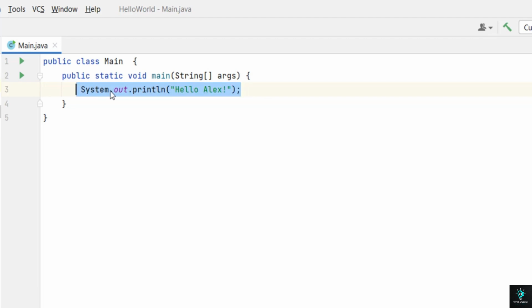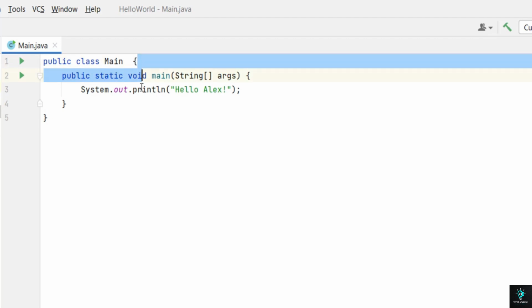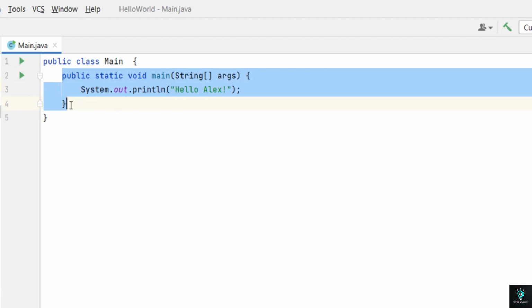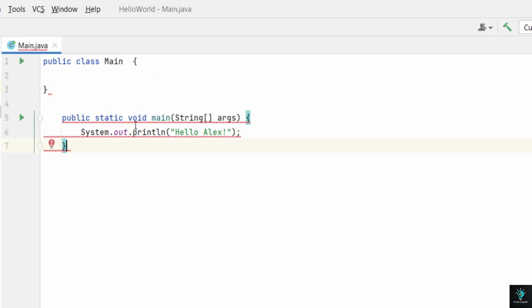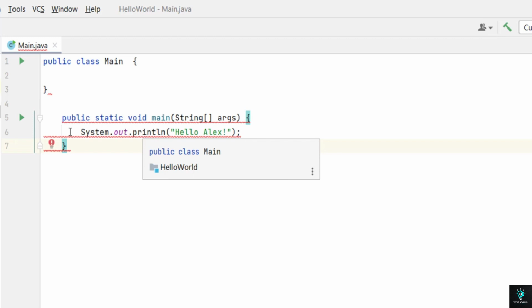So we have the statement to output this text in the console, and this is part, as you can see, inside the block of the main function. So the block of the main function starts here with the opening curly brace and ends with the closing curly brace. But this function is part of the class, of the block of the main class, because if I put this outside, let me show you actually. If I put this outside of the main class, so outside the curly brace, let's put it here. Now we have an error, and it says public static void main, and we have this class main. So it's telling us that we should put this inside the class.